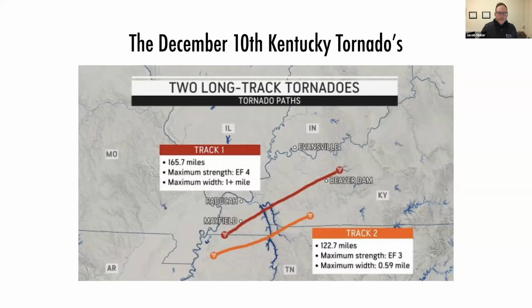All right, so I would be remiss if I didn't talk about the tornadoes that we experienced here in Kentucky. They actually call this the quad state tornado because it touched in 4 different states, but a lot of that damage we saw here in Kentucky and primarily over in western Kentucky. And there were actually 2 long track tornadoes that touched down basically parallel to each other on that terrible evening on December 10th.